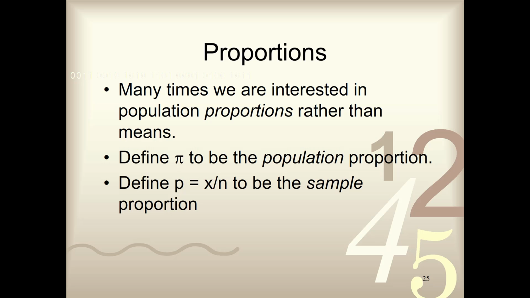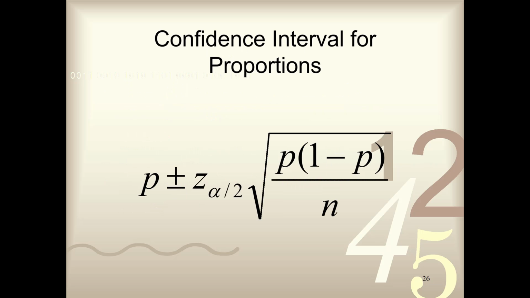Define pi to be the population proportion and small p is the sample proportion. This is what's going into it, but Megastat is going to do this for us. I just wanted to show you again, it's a sample estimate, so this is our sample proportion, plus and minus the margin of error. This z-score is going to represent the confidence, and then I'm going to have some sort of sample proportion or estimate of the proportion and the sample size.